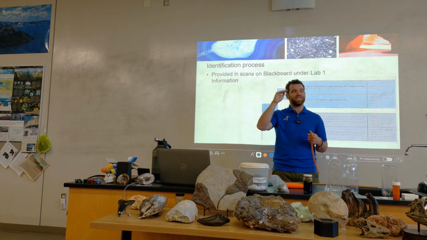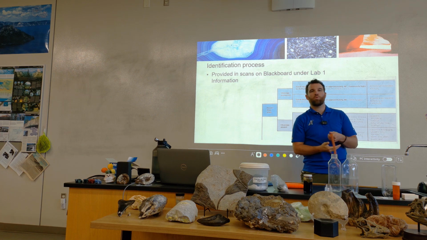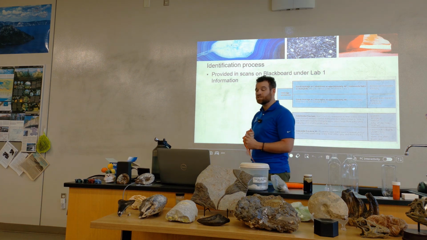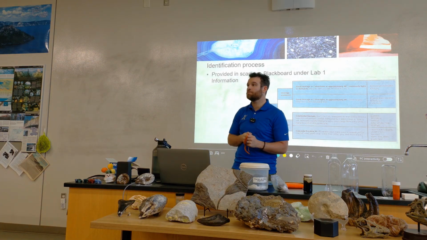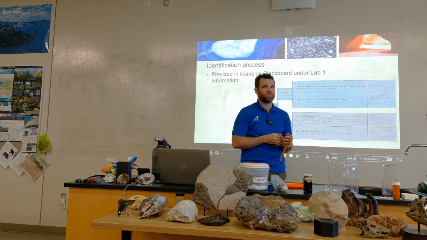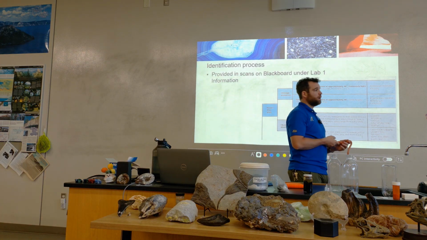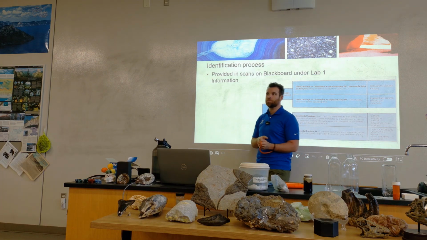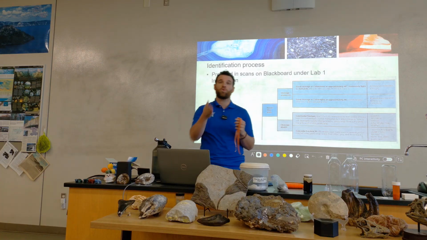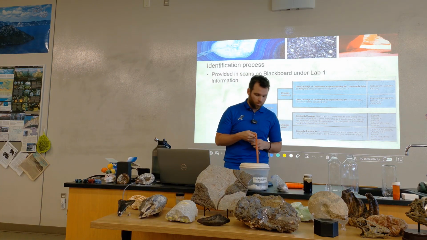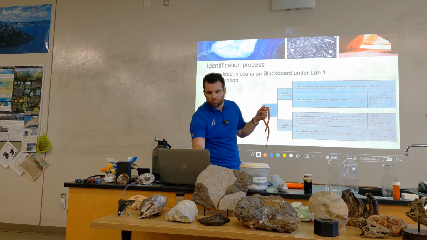You're going to go through each sample. So you're going to do sample 1 for property 1, sample 1, property 2, sample 1, property 3, and so forth, answering what the different properties are. Or you could do all 24 cleavages, all 24 lusters, all 24 optical properties. Up to you and your group, if you work with a group, how you want to make it happen. But this is going to be your process. It is the process of elimination, ultimately. You're collecting all the properties you observe, either through the tests that you do yourself or the ones you watch me do online.